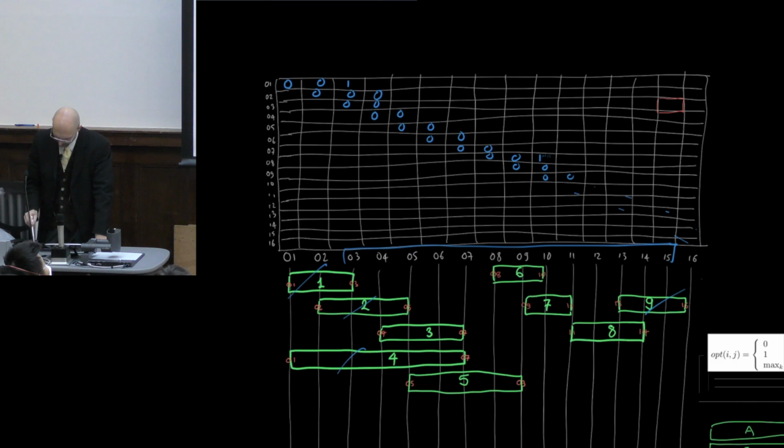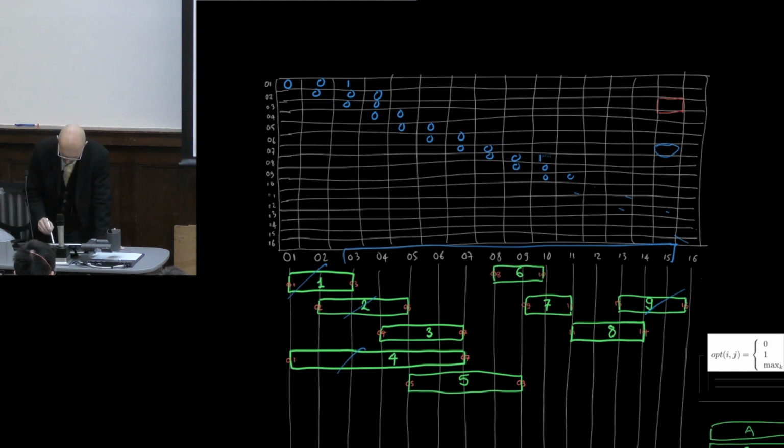And so for 3, 5, 6, 7, and 8, for each one of them, I have to compute their optimal solution. So for 3, it would be 1, counting this one, plus anything to its left, there isn't, and anything to its right. So I have to look up the optimal solution of this, which is from 7 to 15. So 7 to 15, I go into my table and I look up 7 to 15. That's a cell here. And this cell, 7 to 15, is something that I will have computed earlier because I am going by diagonals like this. And so before I reach here, I will have already computed it. So I can read out a value here.